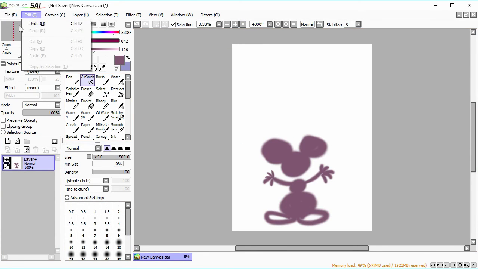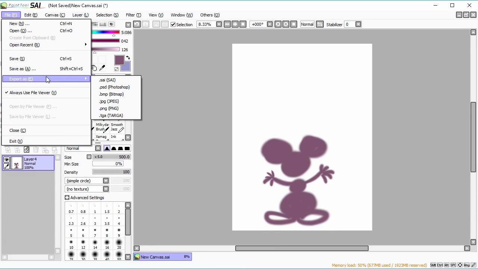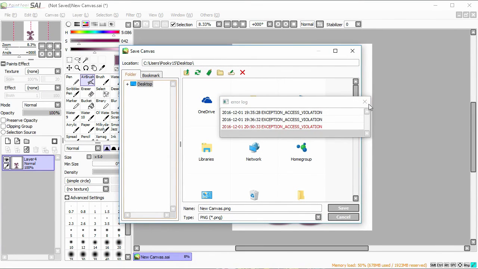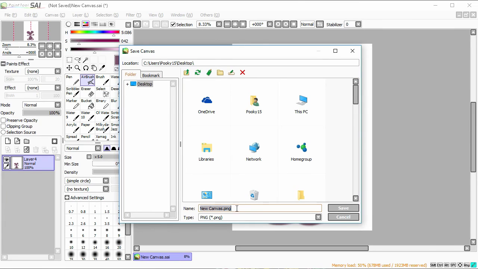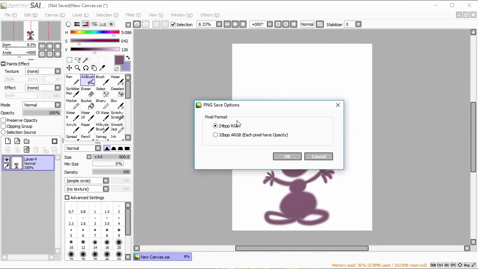Well, it goes into this little bar again with the export. If you export using a PNG, you can save it as a transparency. This will come up. When you want a transparent PNG, hit 32 BPP, which means that every pixel on this picture will have opacity. So everywhere where there's white that I haven't added white, I'll be able to draw behind.